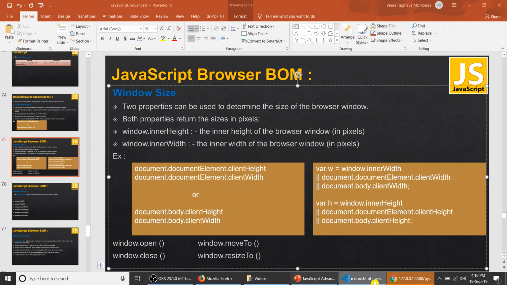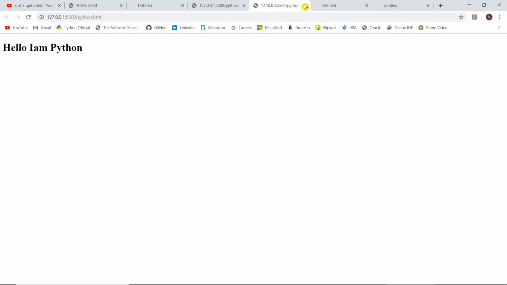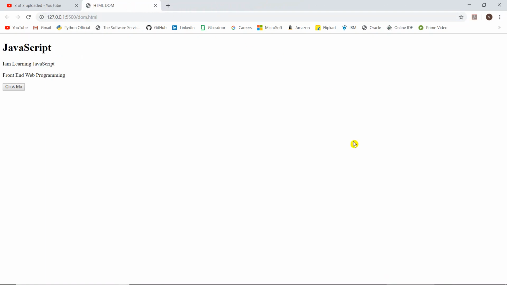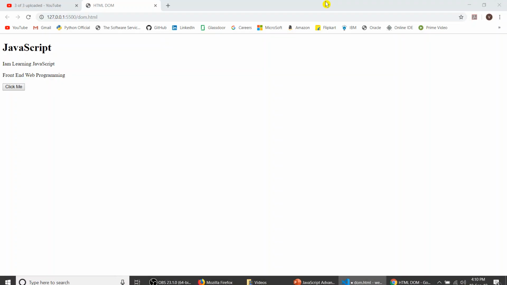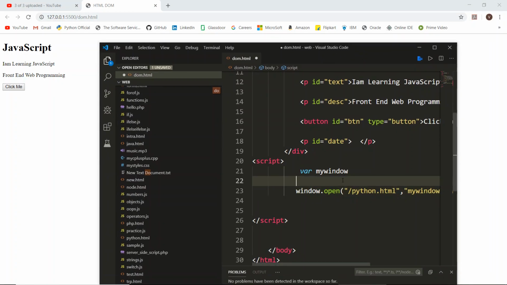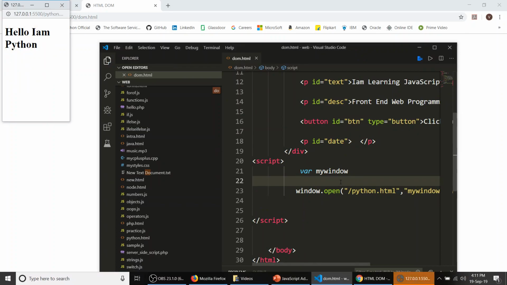Now I am closing all the windows which I had opened. Now see, I am opening it.